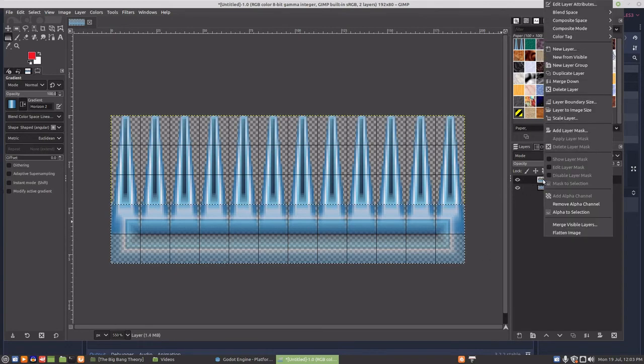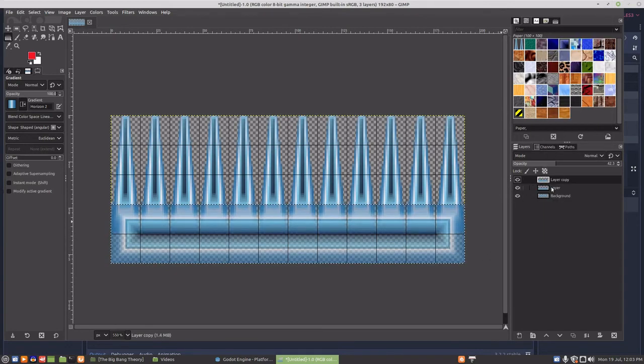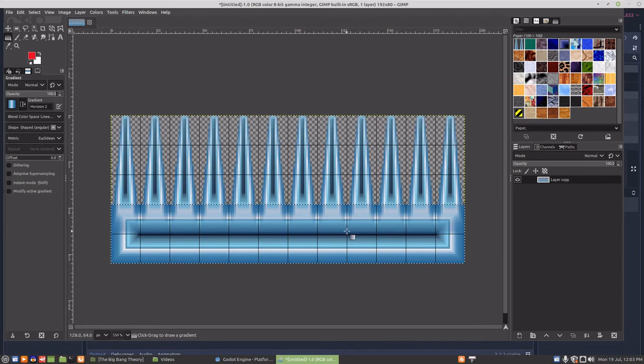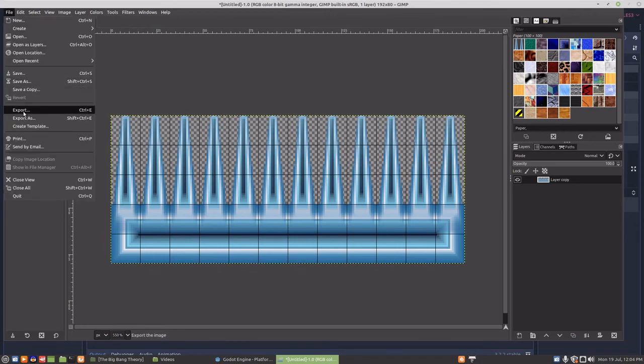And then we'll duplicate this layer. So we'll duplicate it, and we'll drop it down to the most behind layer. So that's the one that's behind everything. And we'll bring its opacity to 100%. Now nothing is transparent anymore. So we can take that, merge visible layers, select none, that doesn't really matter, and we'll export.